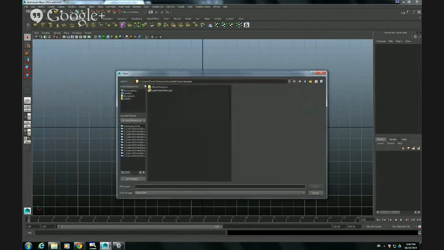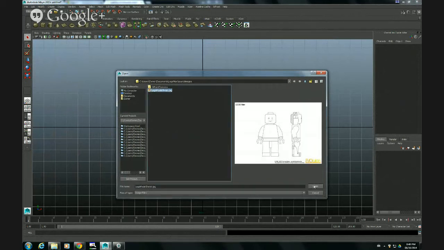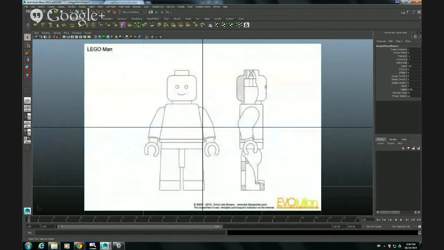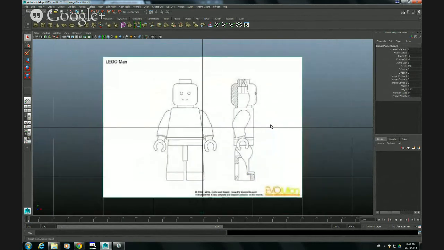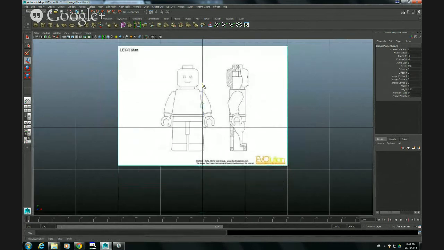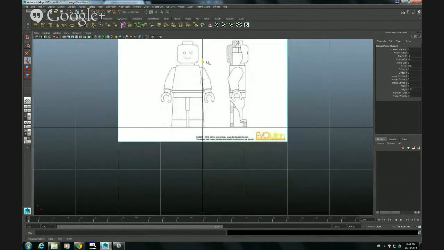And if you see, automatically it took me to the source images folder, and I have this one called Lego model sheet. So I'm going to click that one, select it, and click open. And there it is. It's selected, so if I press F on the keyboard, I make it big. And what I'm going to do is bring it up so the character is placed right above the bottom of the scene, around there.